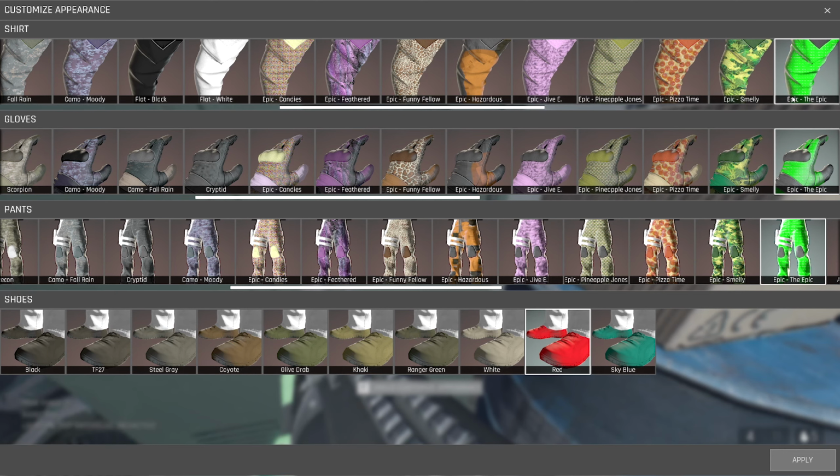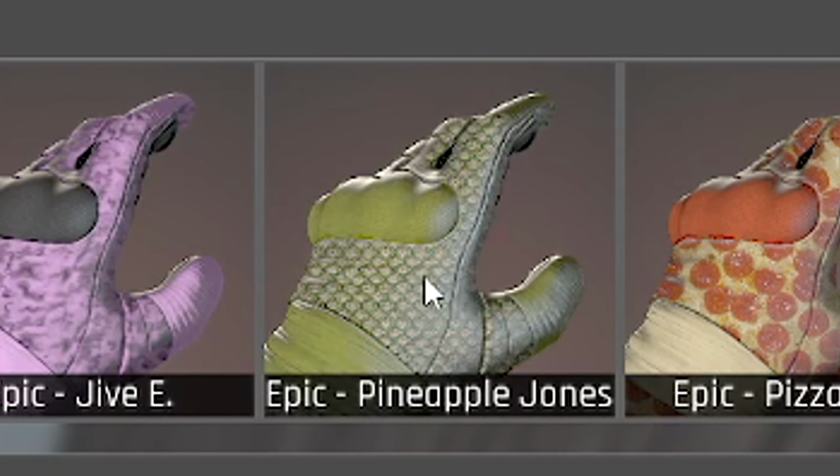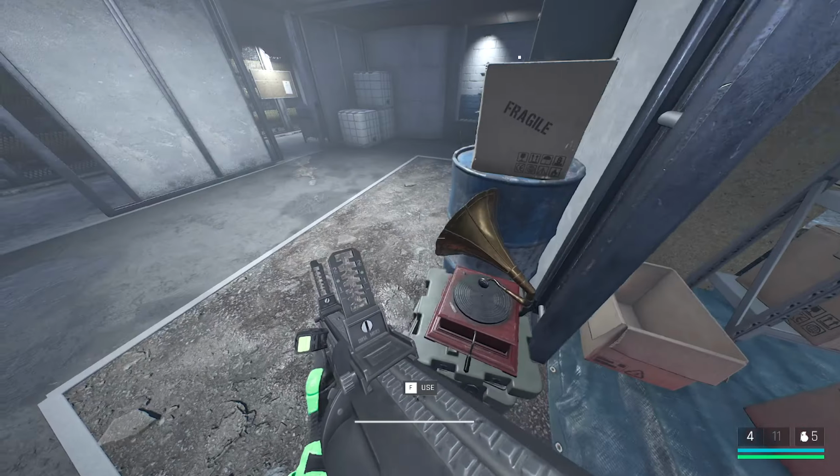The reason this is chosen is because of how it's mapped. So for instance, if I were to pick Pineapple Jones, the texture here and the individual parts that make up the texture, these little circles, are much smaller. So you'd have to change the size of the font to make it look good. And you can replace these if you'd like, but I find that this is the easiest. So yeah, it's really that simple.